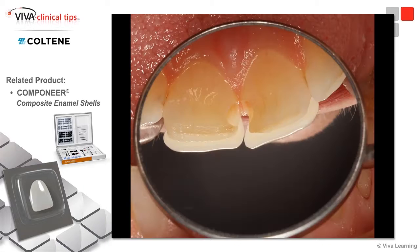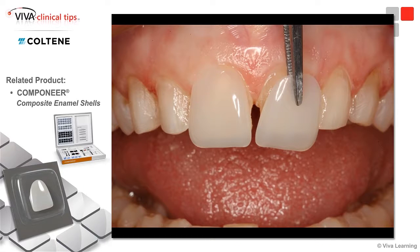You can't loop these to place with a flowable composite. I had one dentist that went to my course up in Canada that came to a second course that I gave on this particular topic, and he was frustrated because he said his just weren't looking right, and then he realized he was just trying to loop these enamel facings with flowable composite. They don't fit intimately like a porcelain veneer. You have to build the intimate fit with the luting composite, which becomes a part of the restoration, and that's what we're going to see.